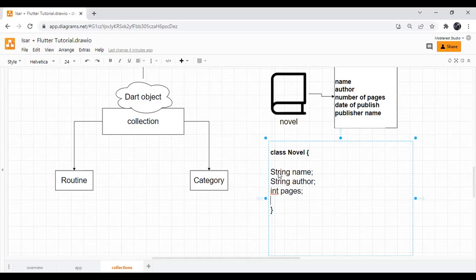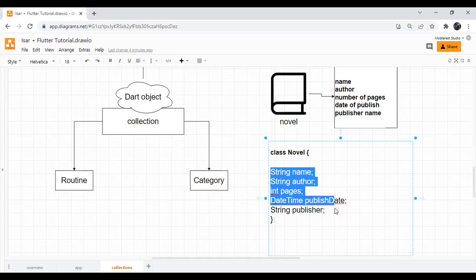Then we have date of publish; the date is supported using the DateTime data type, publish date. And lastly, we have the publisher name, which is in the form of text, supported by the String data type. So that's a basic data object in the form of a class that contains all the properties of this class.